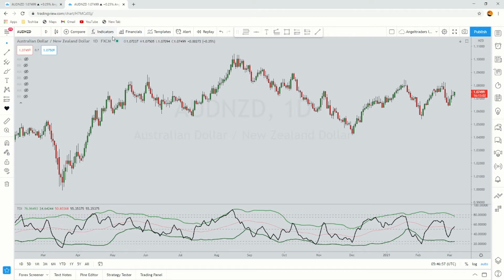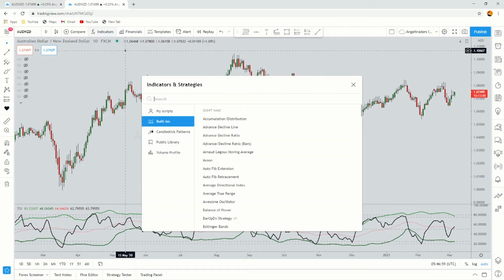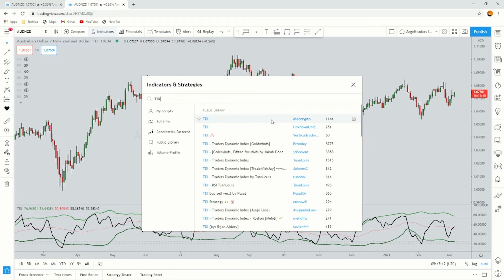And what we do with indicators is, if you see, I just clicked on that. Later on in the video, you're gonna learn how to put the TDI on your chart. Now, I'm gonna type in where it says search TDI, and the first one right here, where it says Elite Crypto, right in here, that's the TDI I use. But I just wanted to show you exactly how you can search indicators so that your chart looks just like mine, okay? So I'm gonna exit out of this.